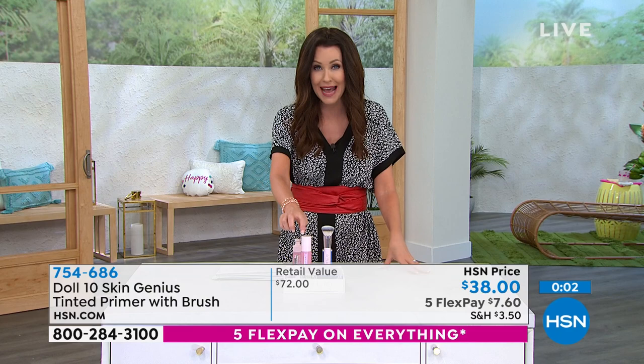You can use this as a primer for your foundation if you want. We've got that hydrogel foundation coming up in just a bit, but this is on its way to selling out. In fact, we just showed, I think it said 467 sold, fewer than 300 remaining. That is it. We do not have any plans to bring this back. Last time we had this in stock was 2 months ago. Don't let this pass you by.